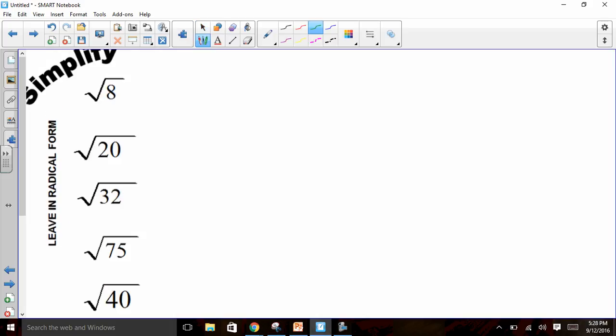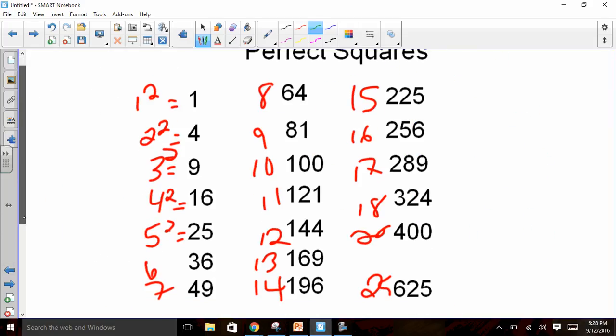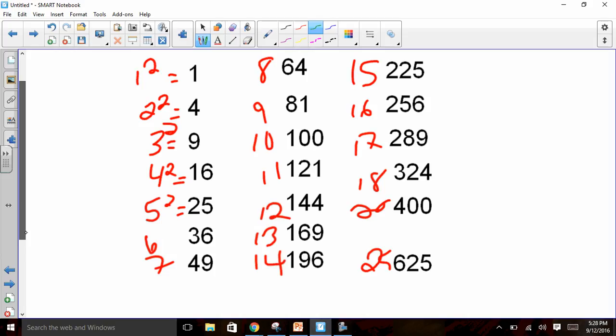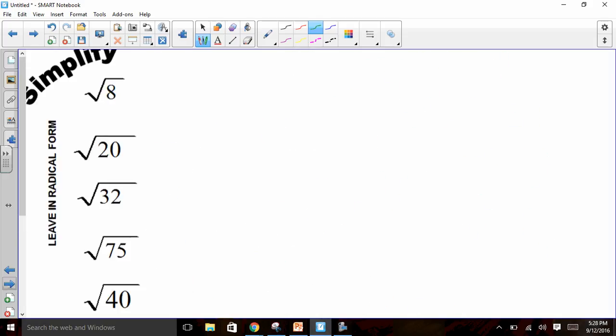Alright, so let's take a look at the square root of 8. If I go back for a second, bear with me please, I see that 8 is not on that perfect square list. You're like, man, but it totally fit right between 9 and 4. But no number squared will give me 8 evenly. That being said, we're going to have to use my perfect squares to help me figure out what multiplies into 8.